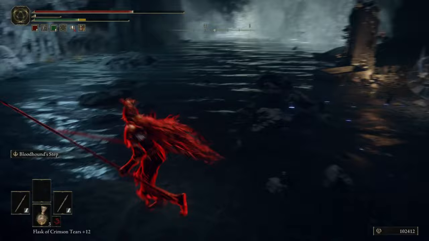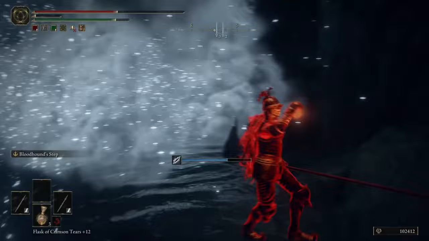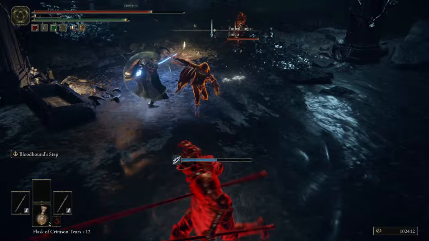At least he's out now. I'm pretty sure he's out. Oh my god, they have enough for a dragon still? Wow! Man, they have so much FP. They haven't stopped casting that since I started the invasion. It's pretty impressive.